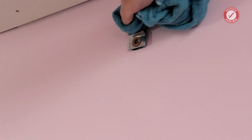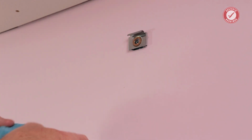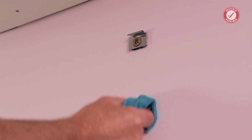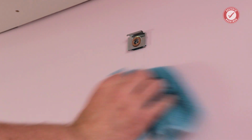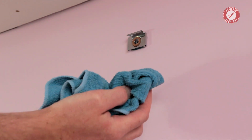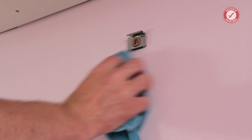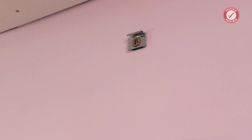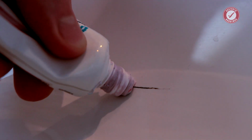It's gone. The toothpaste's very slightly abrasive, and sometimes it can just help to get pencil marks off that are a little bit stubborn. Obviously give the wall a wipe afterwards so that it doesn't stink of toothpaste. Don't wipe too hard with the toothpaste on your cloth because it will wear the paint off the wall. And obviously test it on a hidden area first. But sometimes that little tip can get you out of a sticky situation. Also works for getting little marks off baths as well.